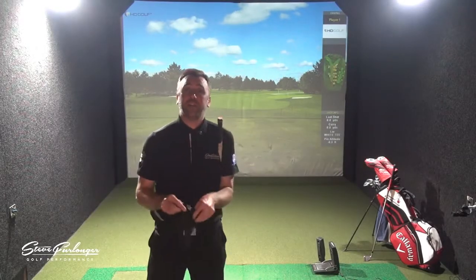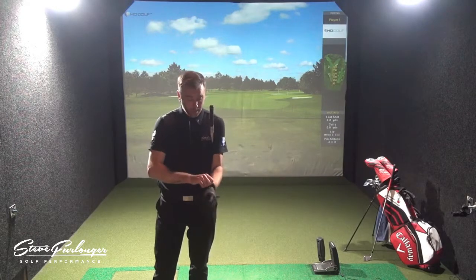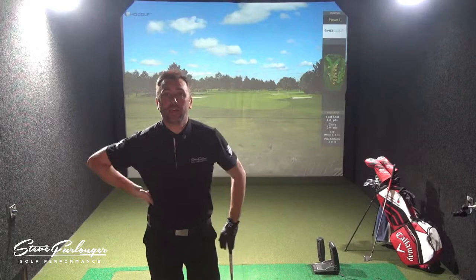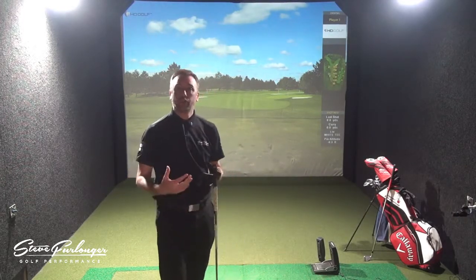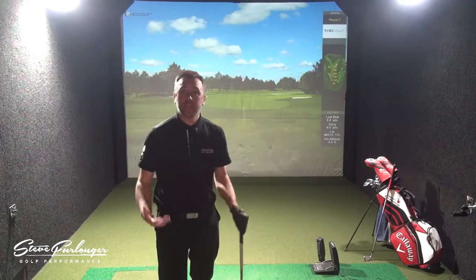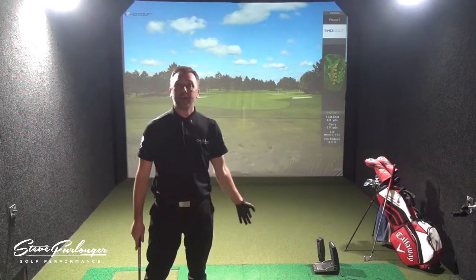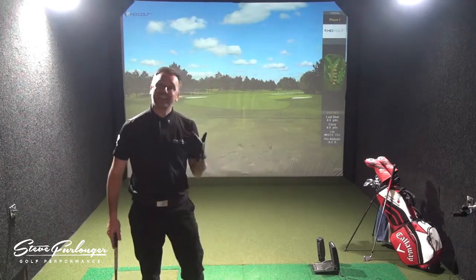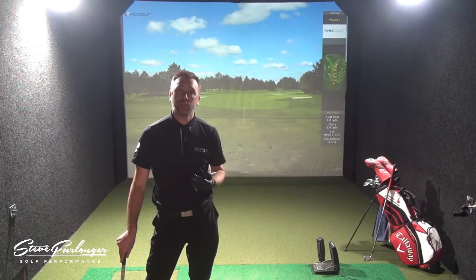Okay, so effective practice, practicing with a purpose, a Simple Steps series. I'm indoors, at the golf simulator down at Let's Golf in Hawley at my base camp, and it's obviously not actual golf, is it? It's indoors, it's simulated. I'm not going to have the actual lies off the fairway or bunkers. However, I can still have good practice sessions indoors.